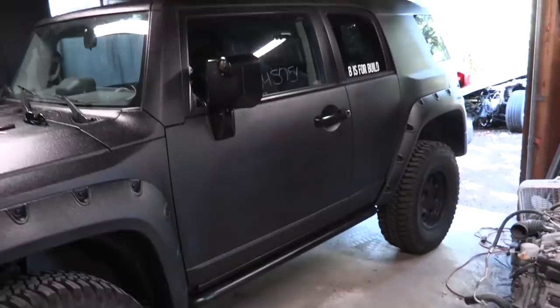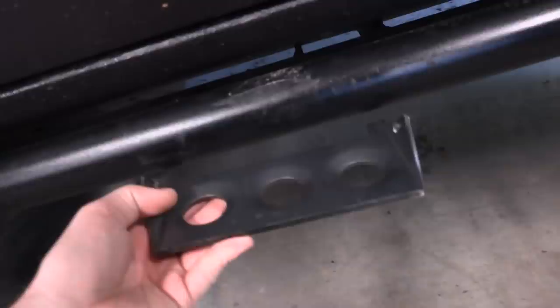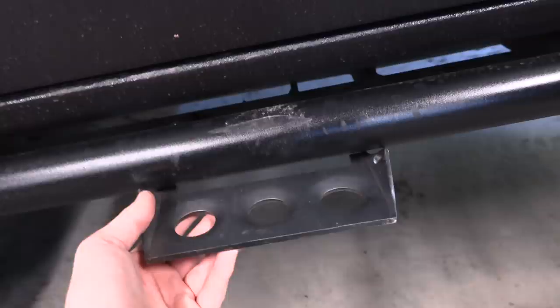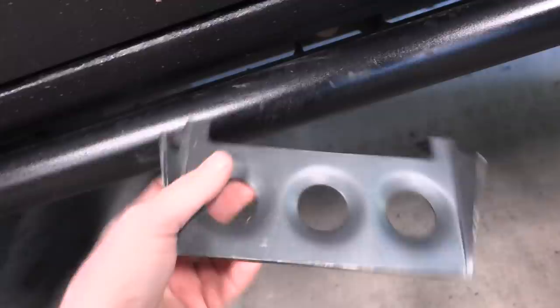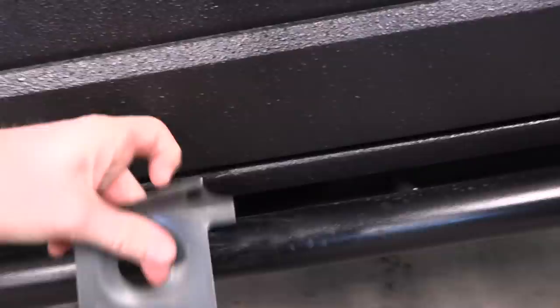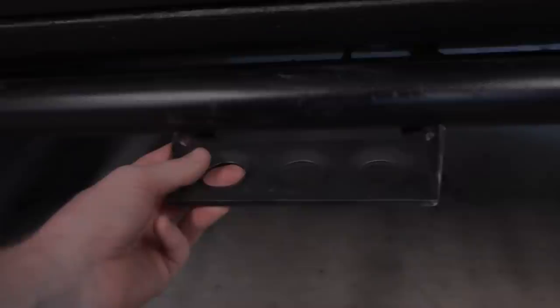Back in the shop and it's time to accessorize. First thing I want to start by doing is adding a step after I lift it up. This car is a little bit too high of a hop to get into. This is a little weld-on step I found on eBay. I've tested out where I wanted it around here, so I'm going to throw a leveler on this, get it nice and straight, tack it on there, test it, then do a full weld and paint it to match. The irony is not lost on me that the pieces that are going to get hit hard - the step and the rocker - we didn't cover in truck bed liner, but aesthetics are important.